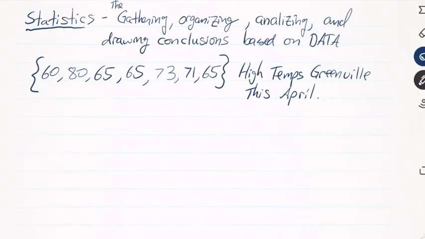The next major topic that we're going to be dealing with is statistics. Now, statistics is the gathering, organizing, analyzing, and drawing conclusions based on data that we have found, collected, experimented with. All right, so gathering, we're not going to get much into the gathering. It actually turns out to be an entire course in statistics on how to gather this information correctly without having it being skewed one way or the other.